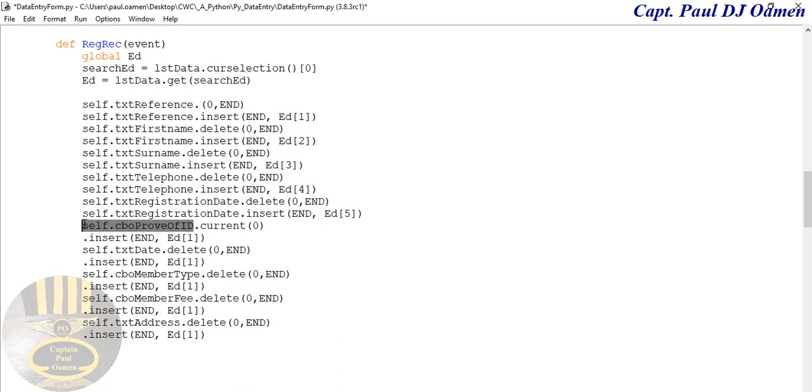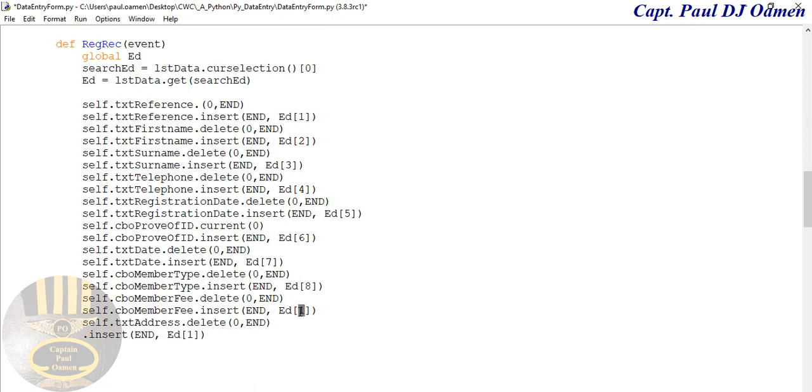Proof of ID, six. Dates, that will be 7. Member type, that will be 8. That's in array number 8. And member fee 9. And finally address is 10.